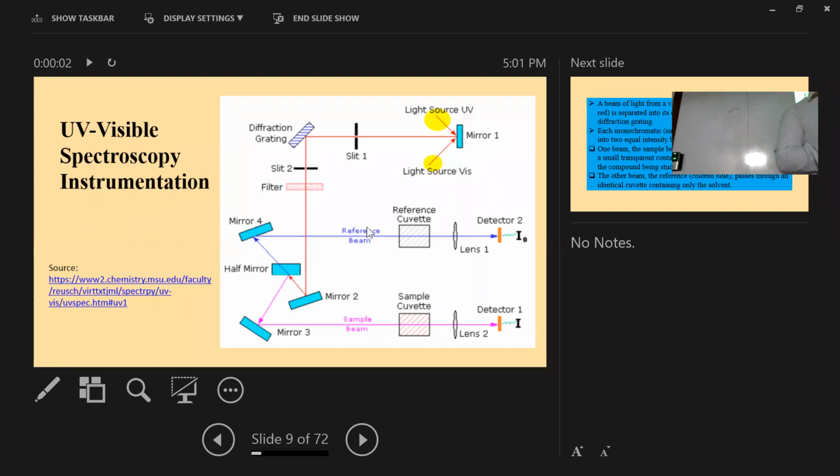So what do you think? Should we see the same intense light? Then what should it be? We should see different, and you can guess. That means if you have more amount of sample here, in that case we will see less light. Very simple.